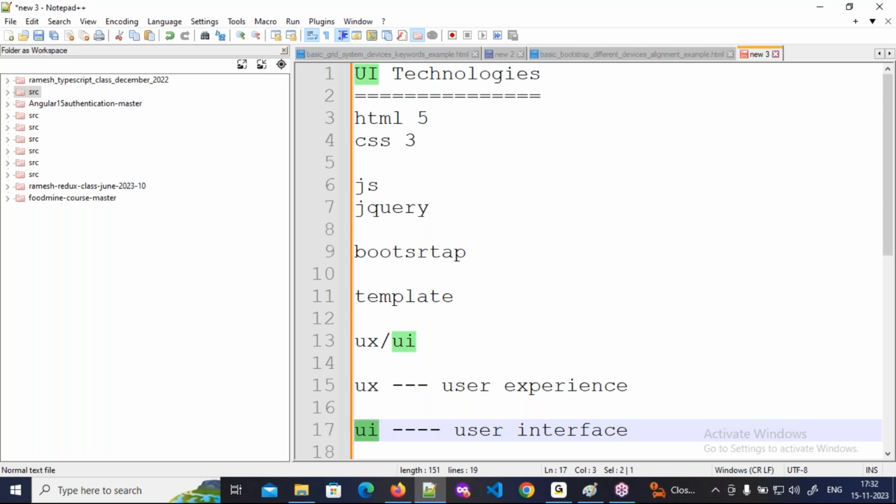So what can that plan be called in the software industry? Wireframe. What is that, everybody? Wireframe. So who will design this? The UX designer. UX is not part of this course because that is completely graphical. Understand it, everybody? UX is completely graphical. So you should know about graphical software like Photoshop, Illustrator, CorelDRAW, like that. Illustrator is good for icon creation. CorelDRAW is good for logo creation. Photoshop is good for template design and some graphical work also. Understanding or not? Okay, everybody. So you need to be aware of those graphical related things.